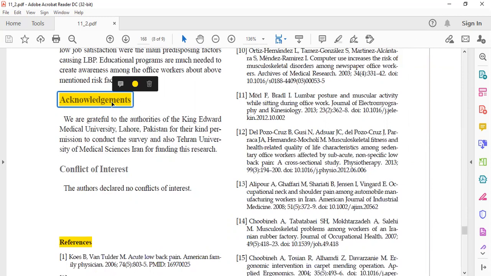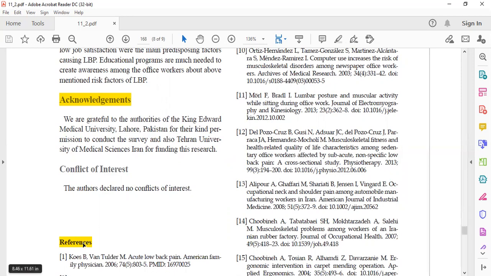I will acknowledge all the people and institutions who helped me during my research, and at the end there will be a conflict of interest. Here it is mentioned that the author declared no conflict of interest. Conflict of interest is a very interesting terminology. If someone says that they were also a participant of this study but were not acknowledged, there will be a dispute on this issue. In research or science it is named a conflict of interest if you don't give the right to a person.